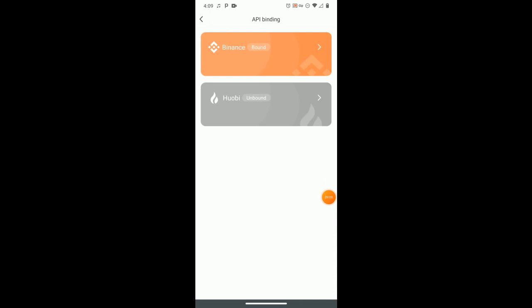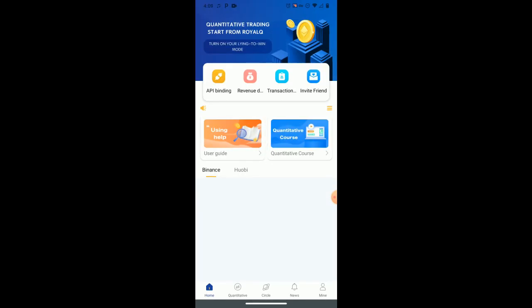So after you have done just that, all you need to do, it will be bonded just the same way like this. It is done. Once you have done all I ask you to do, then we can now go back to the home page. It will look like this. The next thing is to send fund to your account.